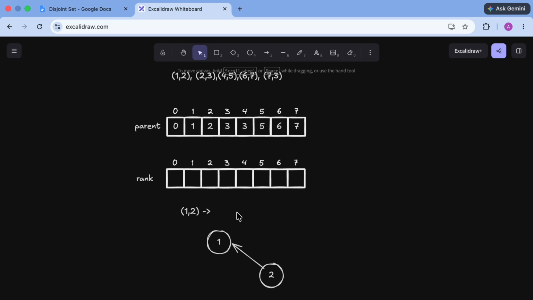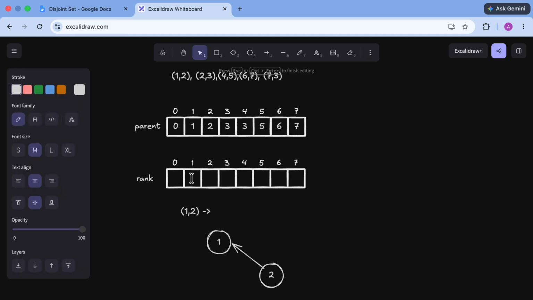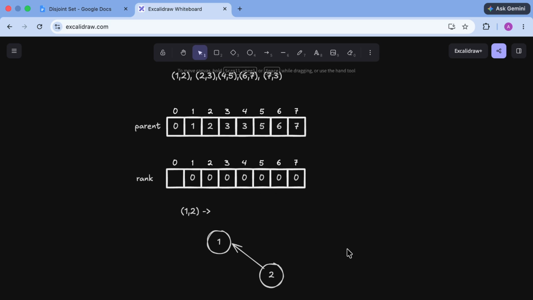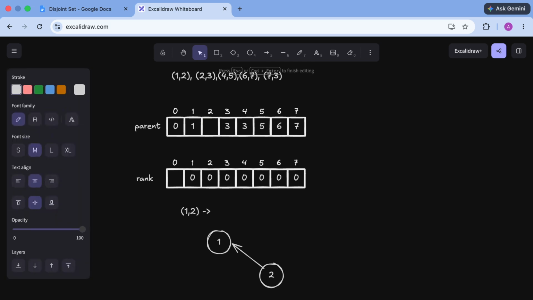If you see the rank of both is 0, right? Initially the rank is 0, so 0 0 0 0. Okay, so I have connected. Let's update here.